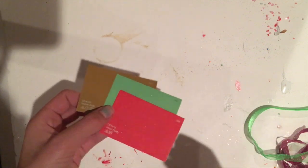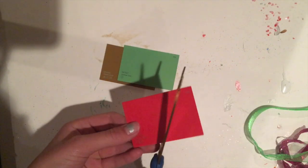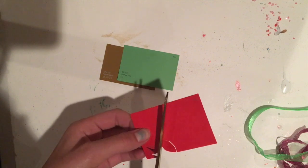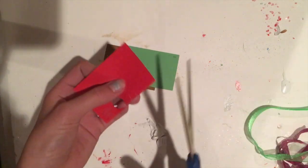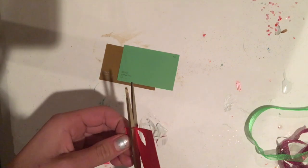Today I'm going to be showing you yet another DIY with paint chips. I love paint chips, they are so cool, and they are totally free at any paint or DIY store. And what I'm going to do is make a super cute garland. I saw this on Pinterest, but I really want to share this with you guys because it is so easy and so cute to decorate almost anything for the holidays.